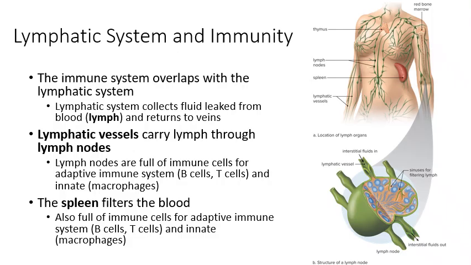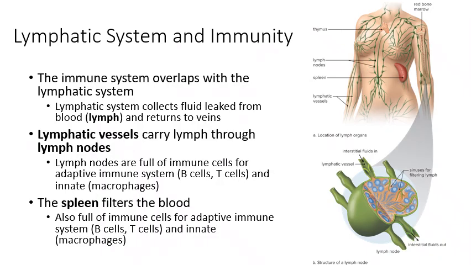So the lymphatic system is the network of lymph vessels that run alongside the blood vessels, and the lymph vessels will be catching fluid that leaks out of the blood into the tissues and returning it ultimately to the blood. Along the lymph vessels, you also have lymph nodes, which are full of immune cells. Lymph vessels are designed to be really easy to enter. So the idea is if you have bacteria in your tissue, those bacteria will start leaking into the lymph. The lymph will carry them to a lymph node, and there the immune system can see the bacteria and initiate a response.